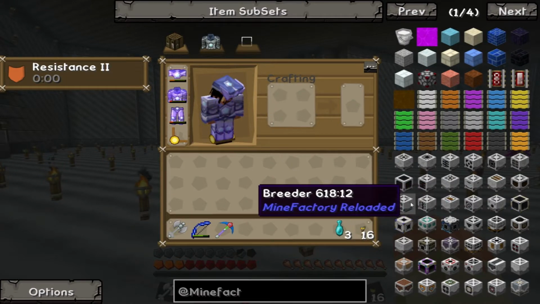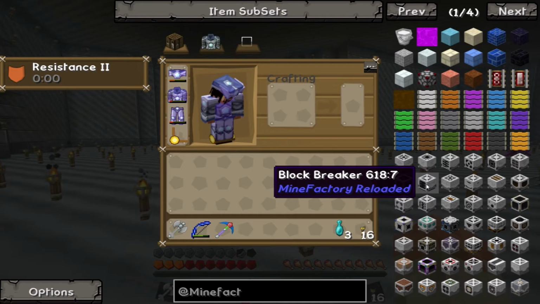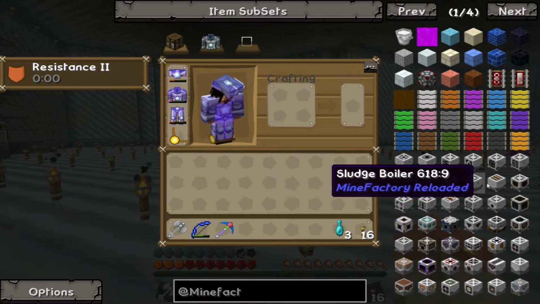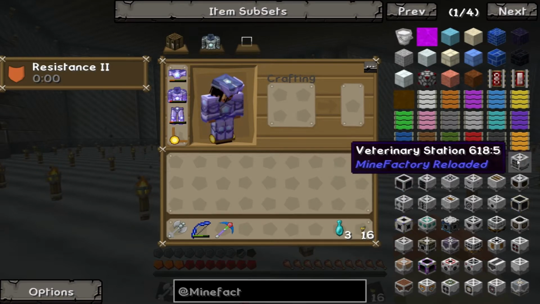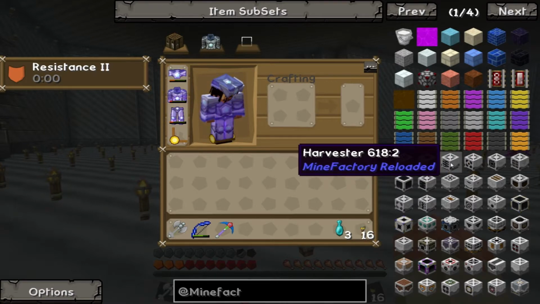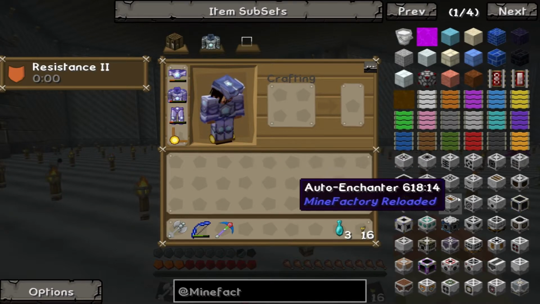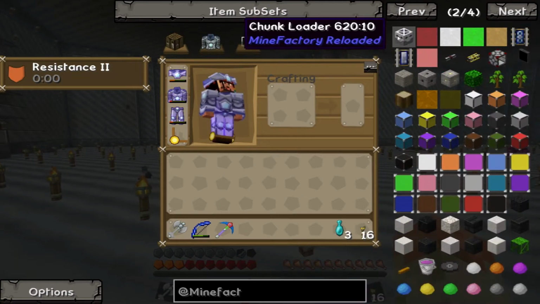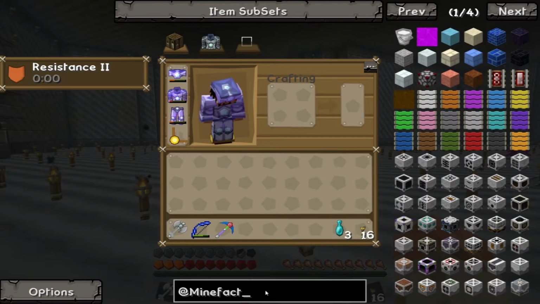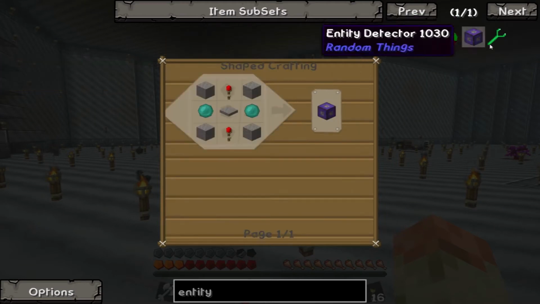Ejector, chronotyper, grinder. See, the breeder will basically, well, breed the animals. Go figure. Block breaker, weather collector. I could probably just search for it. Veterinarian station, I think, will grow them up faster, not breed them to make more. Rancher is, I think, what shears them and things like that. And then the Slaughterhouse is what kills them. Go figure. Maybe it wasn't Mine Factory Reloaded. And entity detector. I don't know how this works, though.